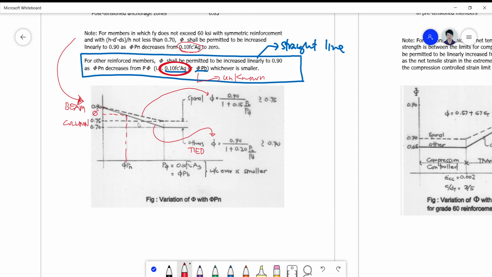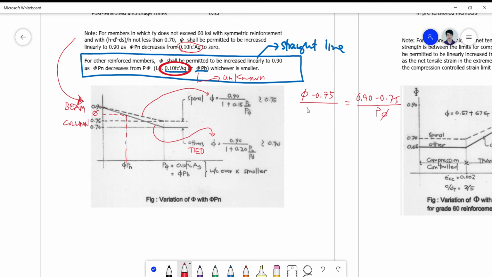So it's just like for the spiral, it's just a proportion on phi minus 0.75, all over this now is the triangle, phi minus 0.75 all over phi Pn minus P, okay, is equal to 0.90 minus 0.75 all over Pb, or simply this is actually reversed.